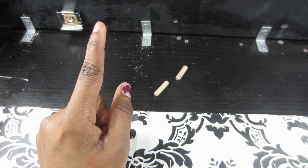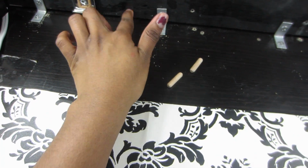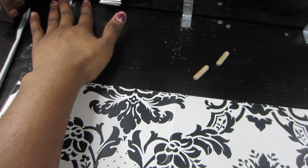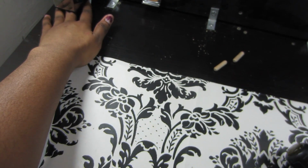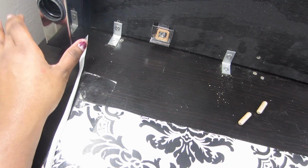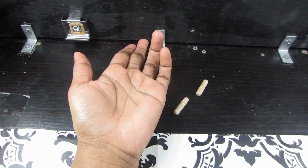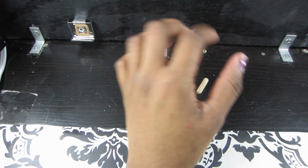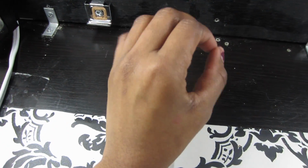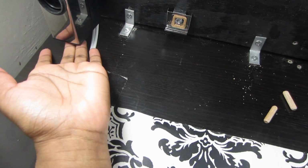Now I don't know if you guys will see, but my finger, there's a space right here where my finger's at. I purposely did that because I want to be able to slide a piece of glass right here when I cut it without any problems. So before, if I didn't do that, this would have been sitting flush on the table. I don't want that, so I raised it up a little bit, which would be raising the frame up a little bit so that it would be able to fit a piece of glass when it's cut neatly and flushly on the table without any problems. If not, I would have to get the glass custom cut a certain way to fit around these lights.